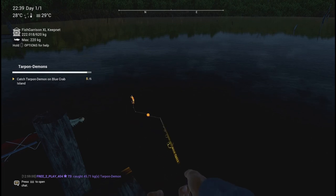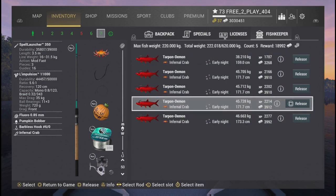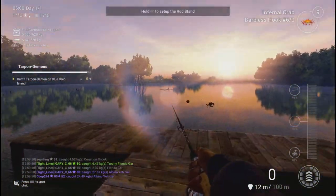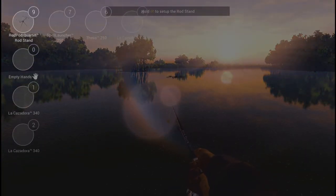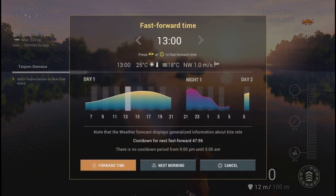Okay, so I don't want to complete the mission just yet because I want to show you how to catch it on Everglades. As you can see, I had no normal tarpons, just tarpon demons. So let's go to Everglades. Okay, so we're now on Everglades and you can only catch tarpon demons at night, so we've got to time travel to the night.